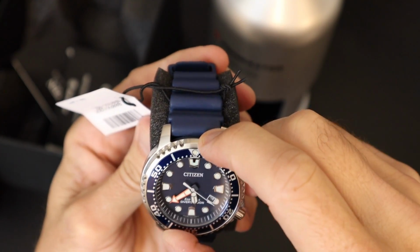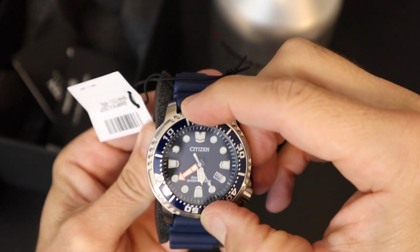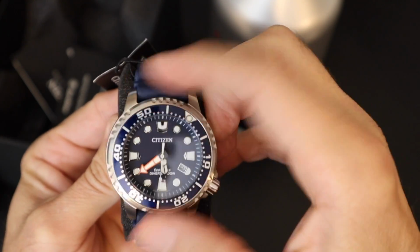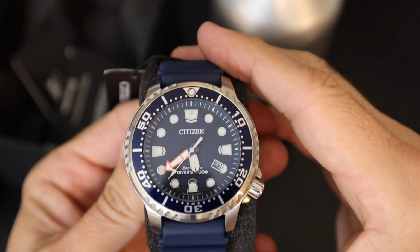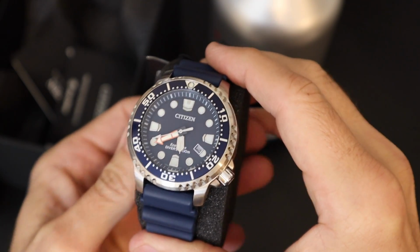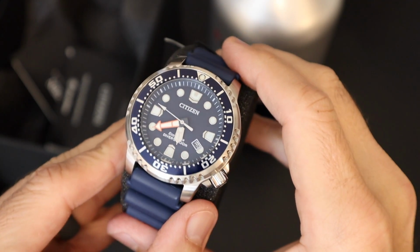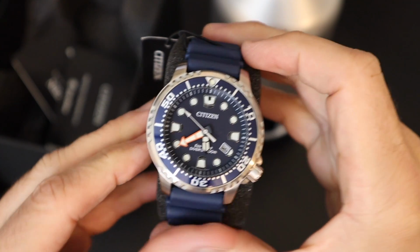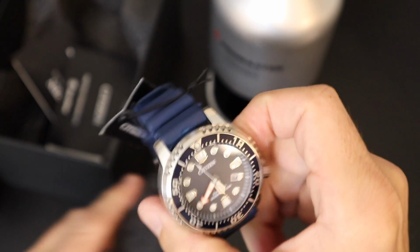And the dial does turn one way, and that is counterclockwise. And this feels like it may be a 60-step bezel, but a very well laid out little package here. You do have the date and the lower right corner lined up with the crown. It is kind of hard for me to see that. You may have better eyesight than me, but the date is a nice little feature, but very hard for me to read. Let's remove the foam spacer here and get a closer look.